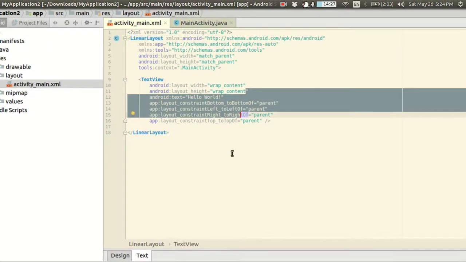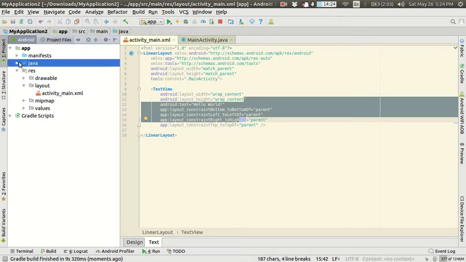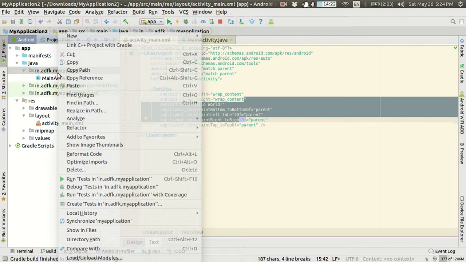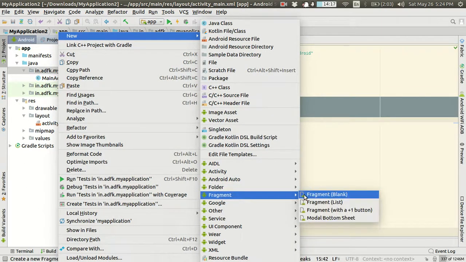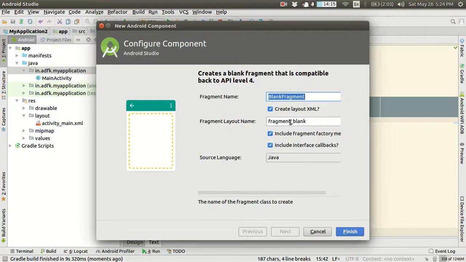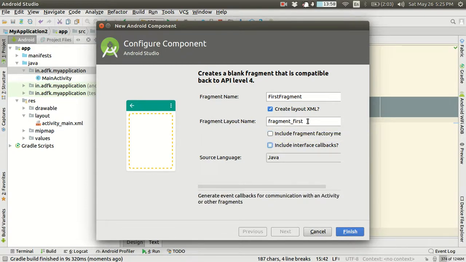Now let's see how to create a fragment. So in the Java class, we'll create a new blank fragment. So we'll call it my first fragment. Now, as I said, every fragment has to have a separate layout XML such that you can define whatever UI has to go into the fragment. Alright, we don't want any extra methods for now. So the layout of the fragment will be called fragment first. The Java class is called first fragment.